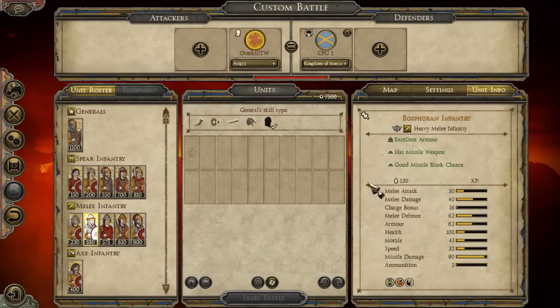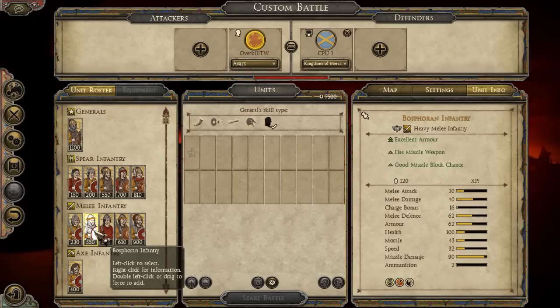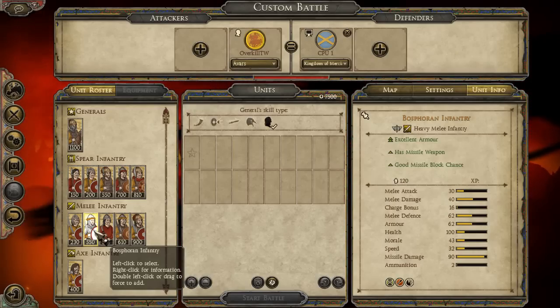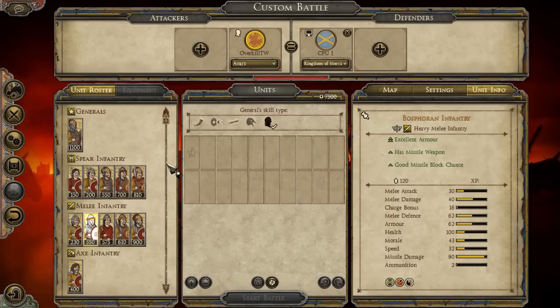The next unit is Bosphorian infantry. You can see that they're tier 2, excellent armor, has missile weapons, good missile block chance, good stats. They're just an all-around good unit, especially helpful for the Avars, as they do not have great holding infantry. Of course, their focus is on cavalry.